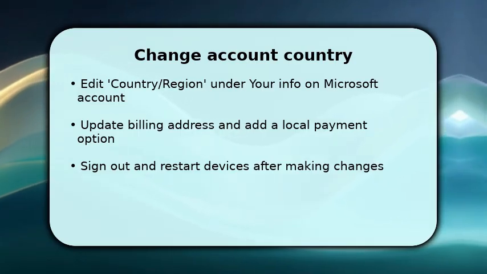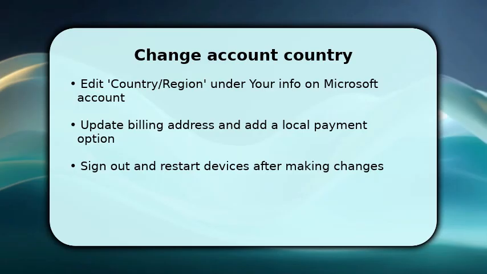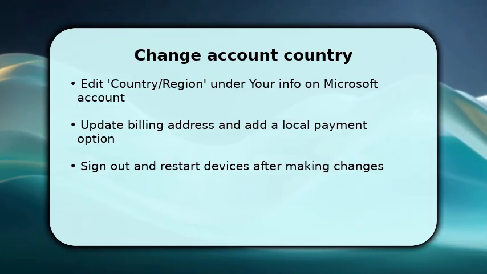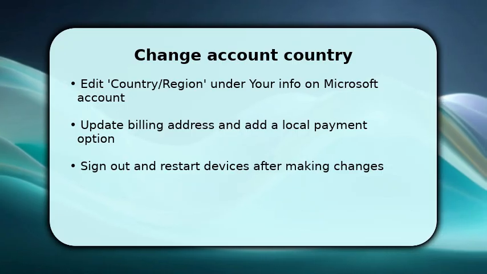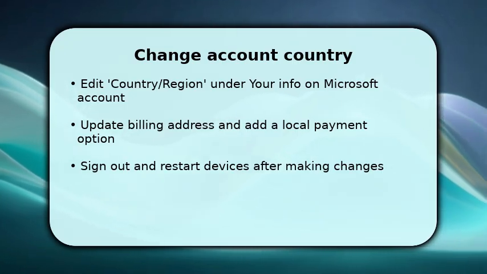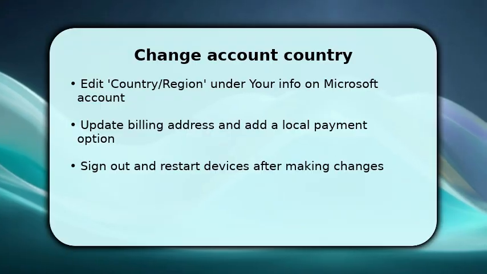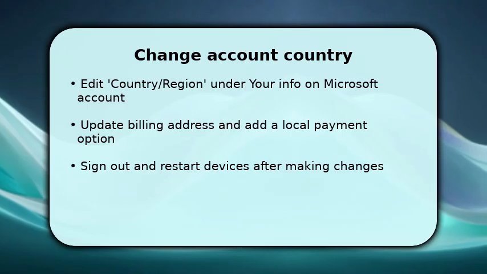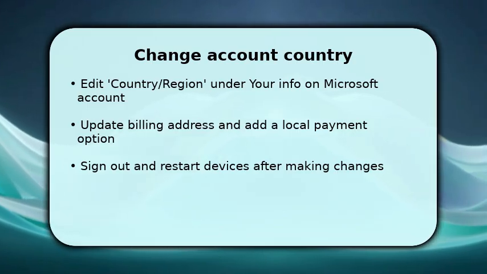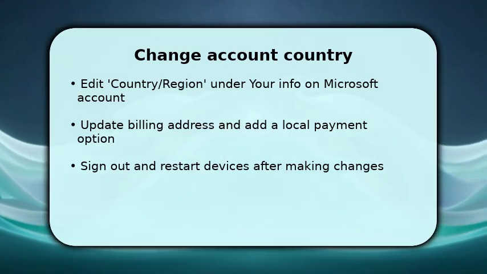Update your billing address to a valid local address and add that region's payment method. This is why a gift card or local card helps. Once your profile and payment info are saved, sign out of the Microsoft Store and related apps. Then restart your PC or console. This refresh forces the store to detect the new region and show region-specific content and prices.